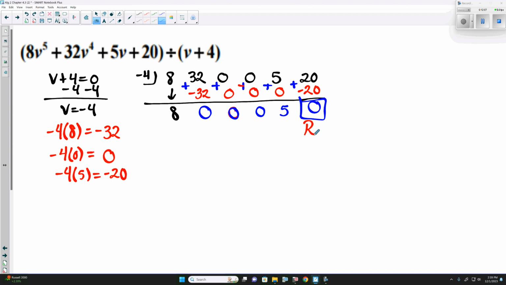Now the 5, the number next to it would be our constant term, our term without a variable. The one next to it would be v, v to the 2nd, 3rd, v to the 4th. Because 0v to the 3rd is just 0. 0v squared is just 0. 0v is 0. We put them in there because we needed those spots for those terms. But now that we're done, we don't need them anymore.